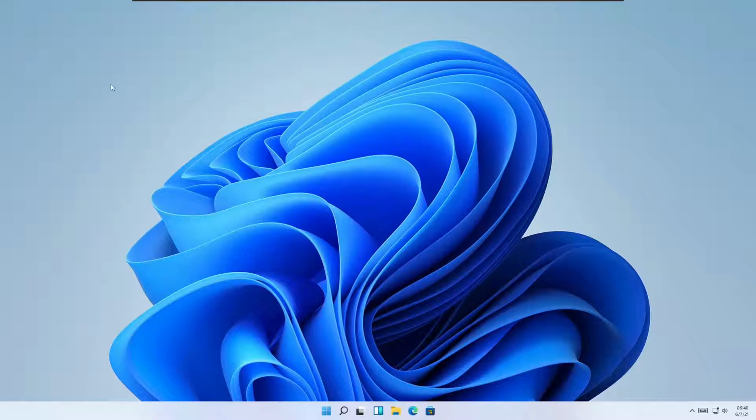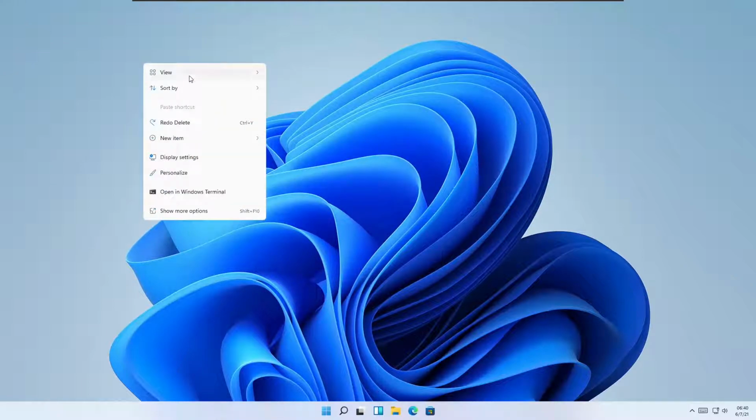Show Desktop Icons option can be used to hide or show icons on the desktop.